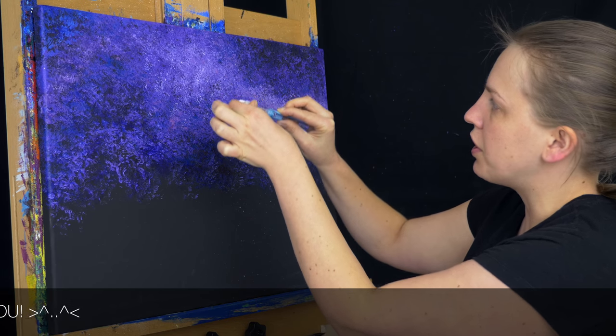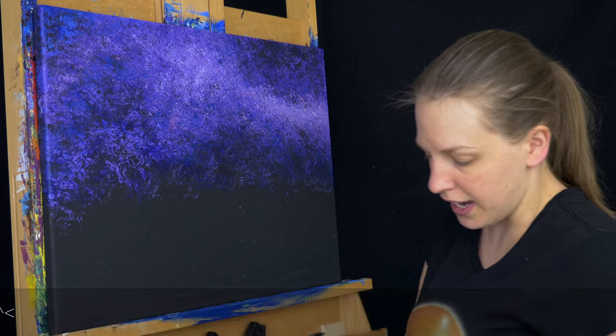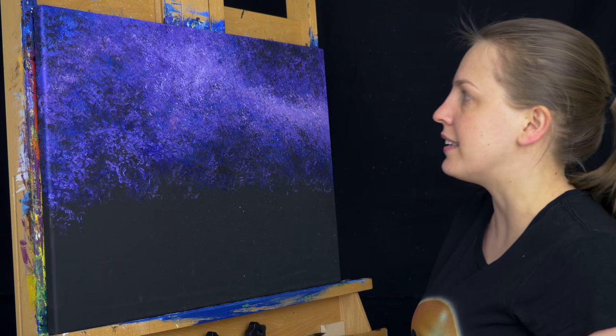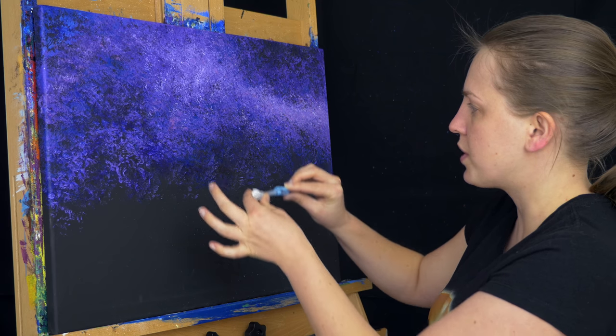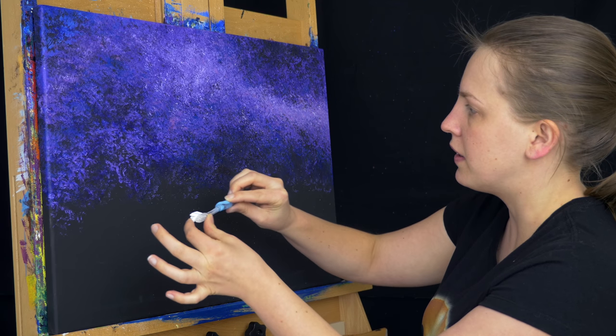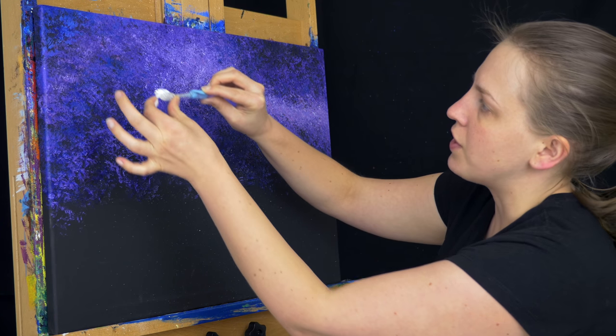So once you think you're at a good stopping point, maybe stop, walk away for a little bit, and come back and decide if you need any more. But you don't want to add too much. You just kind of want to go and do a light coverage of stars.